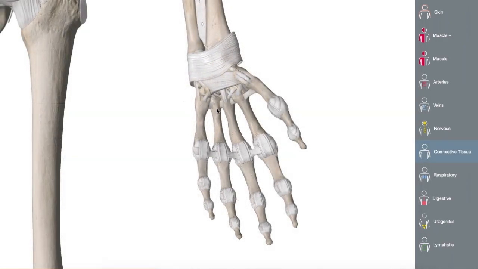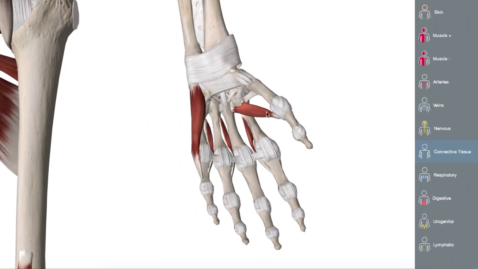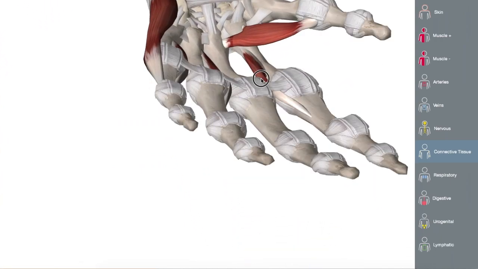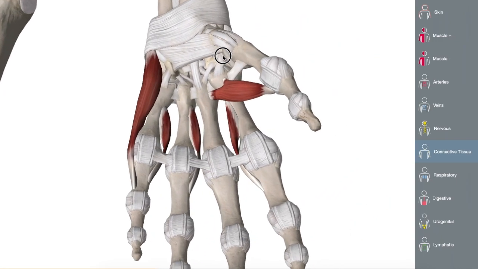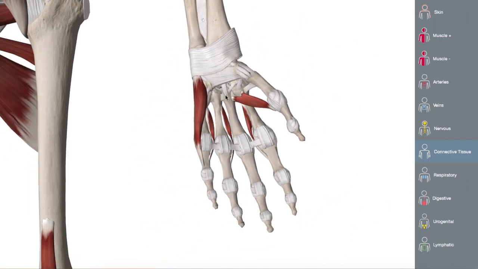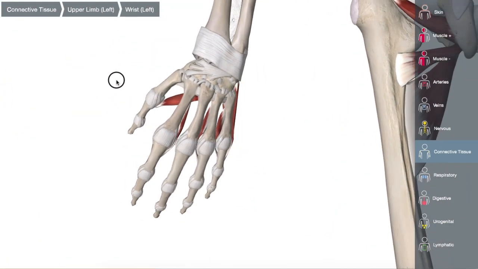Alright, we're back to Essential Anatomy. You can see it's not as detailed as in Complete Anatomy, but it will do. Let's just add some muscles. So this is one layer of muscles. You can see when you download this software, you can really explore for yourself and you can see where these muscles are connected and you can imagine what they will be able to do. And you can spin the skeleton around for yourself.